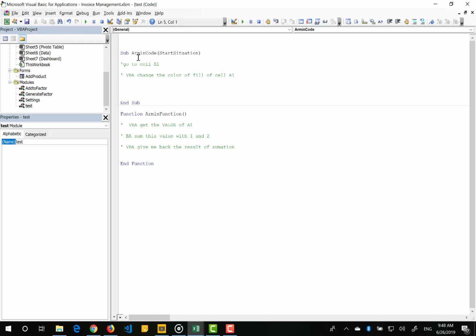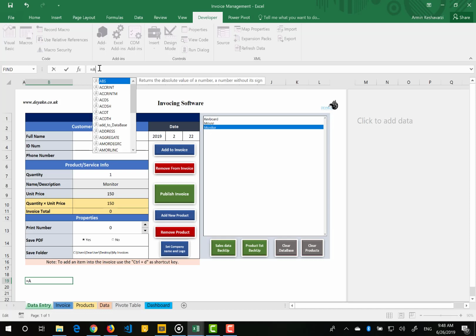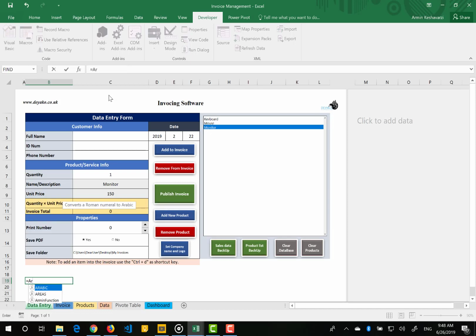And also there is another difference. If you go to this Excel file, for example, select a cell, and then you need to write a function. If you press equals here and then write armin, you can see the armin function is showing here, and it can be used in the Excel environment, but you will not be able to use the sub.